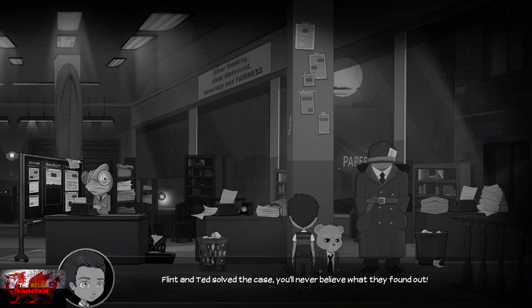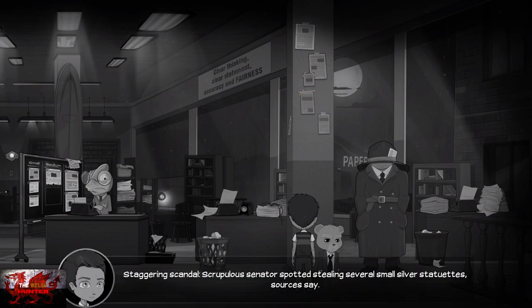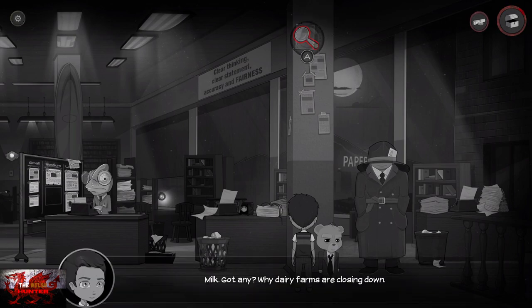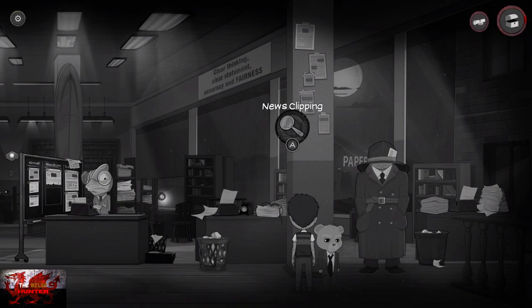So what we're going to do is interact with every news clipping now. So there are five on this wall. Well, six on this wall. So make sure you interact with absolutely every single one, even the very small ones. Just make sure that all the dialogue and everything has changed, just so you know you've got it. And there you go. So we interact with the five on the wall straight in front of us. There is a sixth one, kind of hidden, just on the left of the wall.